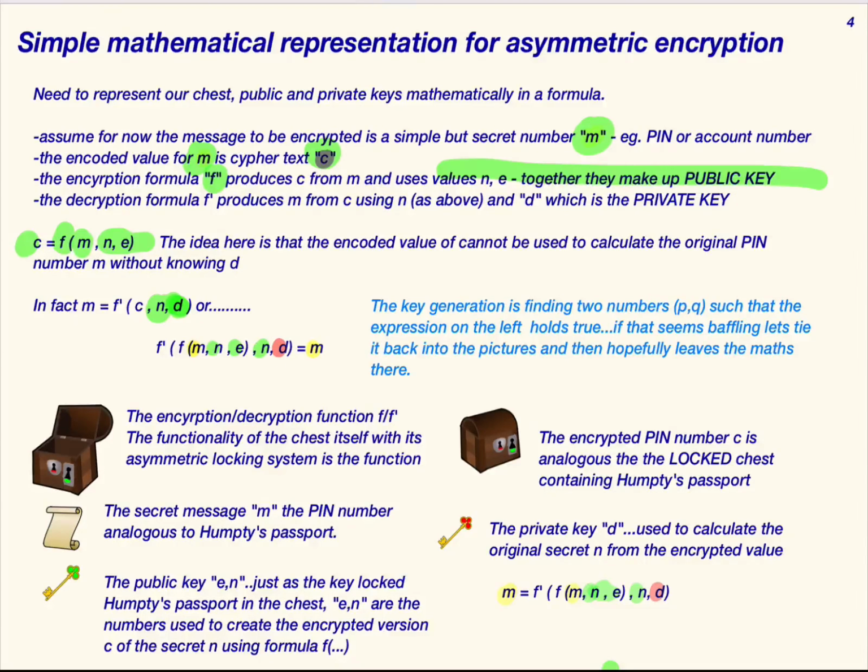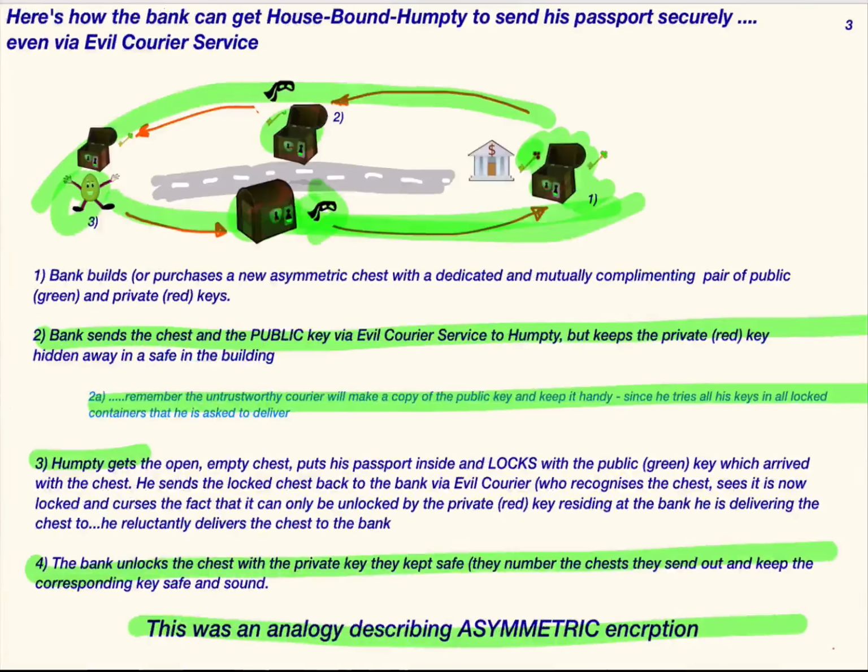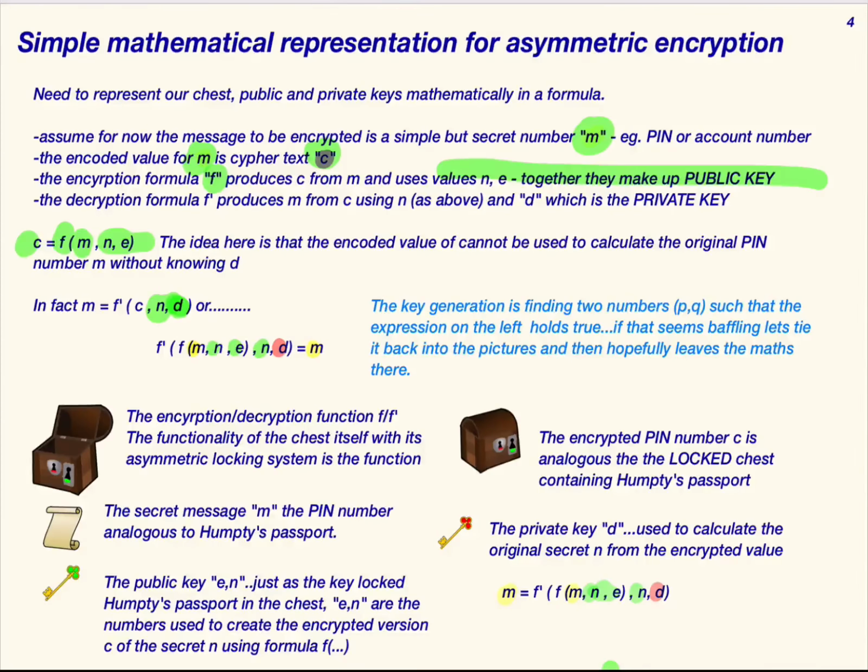such that when I apply the encryption formula, which I'm just going to call F, you don't need to understand what's actually going on underneath there. But when you apply that formula using your input PIN number, let's say your secret, with the public key, you're going to get the ciphertext. And when you apply the same function to the ciphertext, but with the private key, you're going to get your original input. So obviously there's a key relationship between those two.